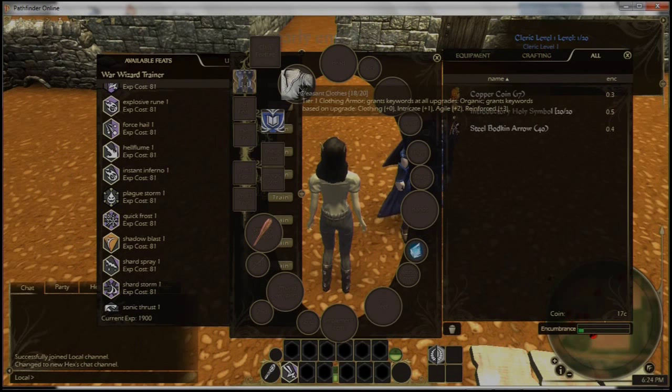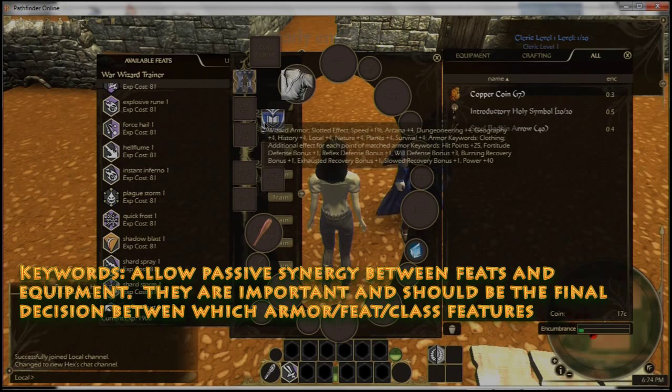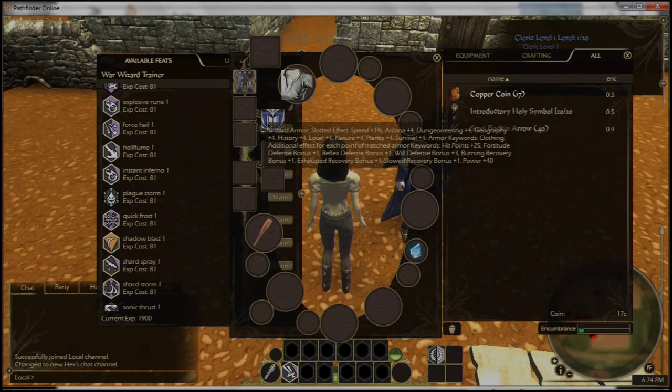So I have an organic keyword there. What are the armor keywords for this one? Matched armor keyword. Knowledge is clothing. Okay. The only keyword for this armor is clothing, though I think with a higher tiered wizard armor, the scholar slot will have more keywords. The higher tiered items tend to have a lot more keywords, and the more keywords that match, the more these bonuses go up. All these nice little bonuses around here.